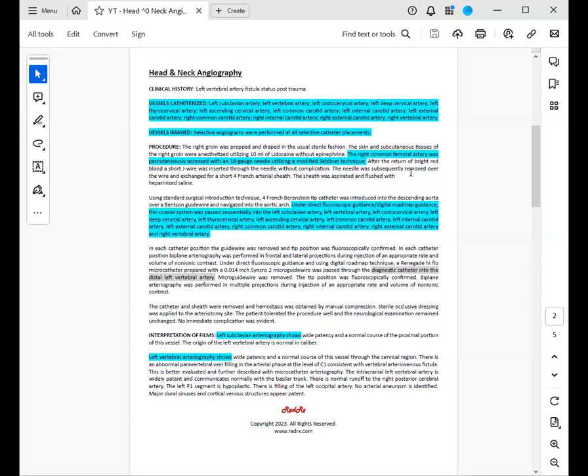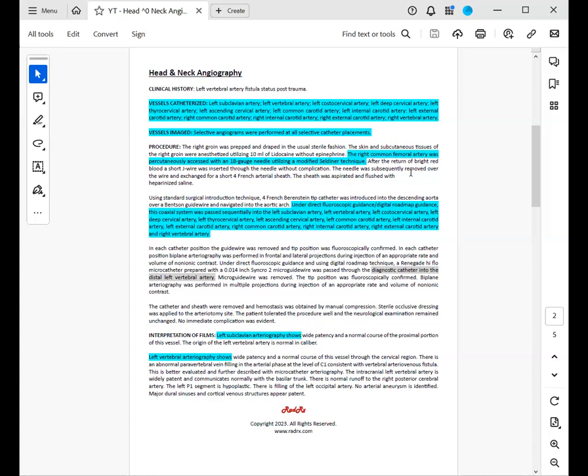Now, we can clearly assign codes based on the vessels that are catheterized. And if imaging was done of all of them, then we're good to go. We have everything that we need. But it is possible that when you dig into the actual findings, you may see that there are not findings to support imaging occurring in all those vessels. So that's what we're going to need to verify in this report.